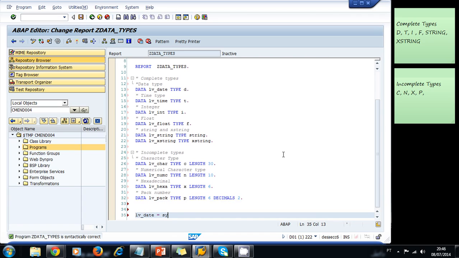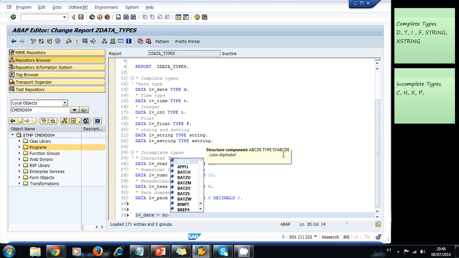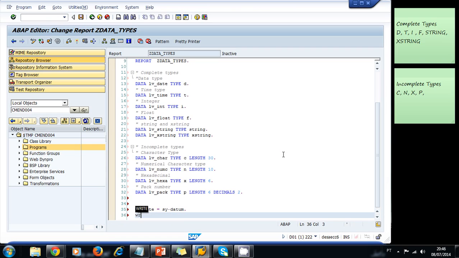We use the keyword sy-datum, that is the date inside this system or inside the server. And let's write that to the screen. That'll be write lv_date. You see it turn red because I have a mistake. I'm missing a comma.